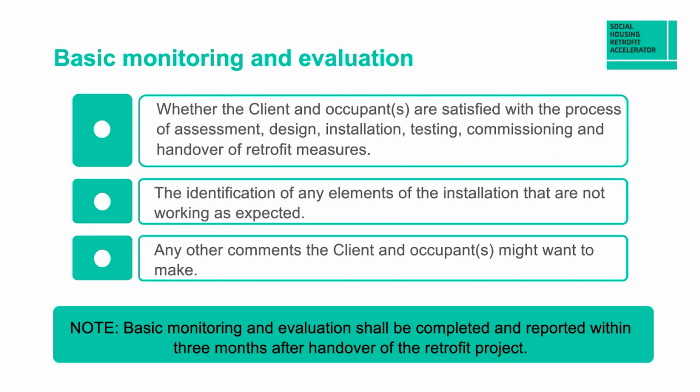They eventually managed to get the builder out on an inspection, and whoever had installed it had put all the extract into one house and all the intake into another house. So one house was really quite cold and one house was really quite stuffy, and it wasn't working as it had intended. So, I mean, it's quite an extreme example, but it's a really good one to illustrate a point that something isn't working as it was expected. And then, any other comments that a resident might want to make in terms of their whole experience. Quite often they don't really say anything, they just don't want to answer, but it's worth giving them the opportunity to do that.